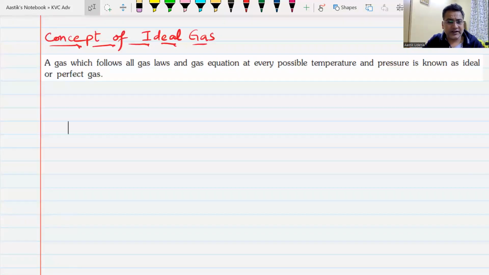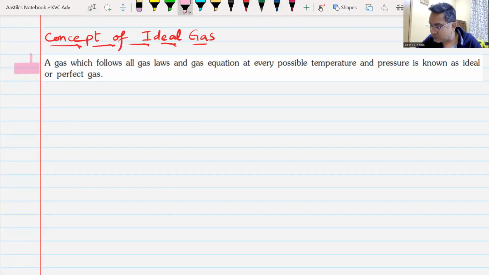Now, when we talk about an ideal gas, it will follow all gas laws. We will go through those gas laws as well. Don't worry. It will follow all gas laws at all possible temperatures and all possible pressures. We should be knowing this. We're just summing up everything that we know about an ideal gas, and I will sum it up so you can write it afterwards. First, listen to me, then I will give you time to write.